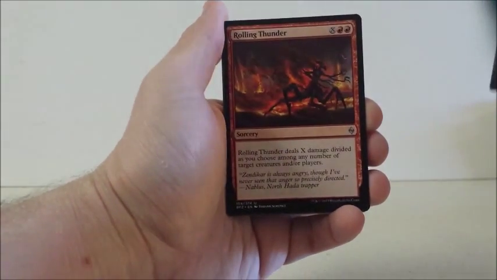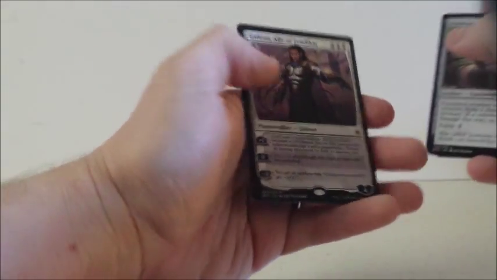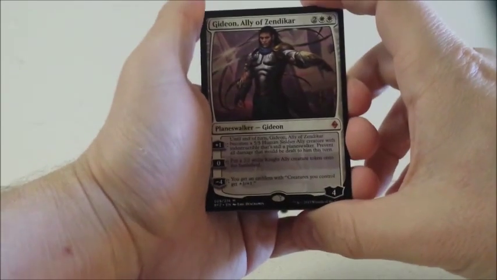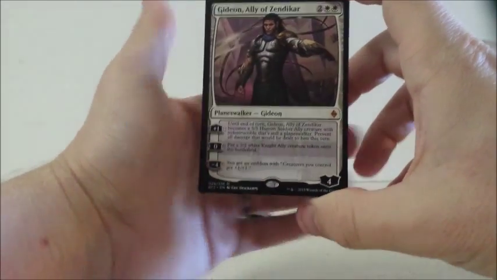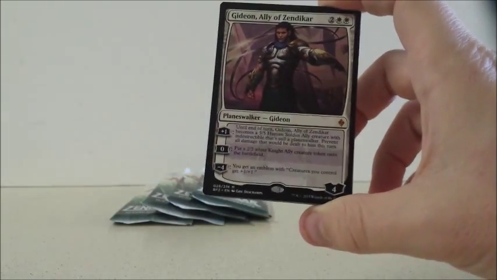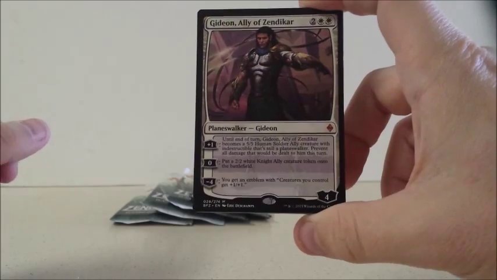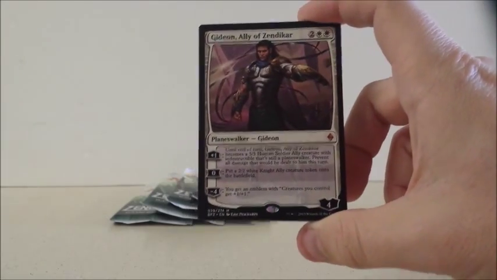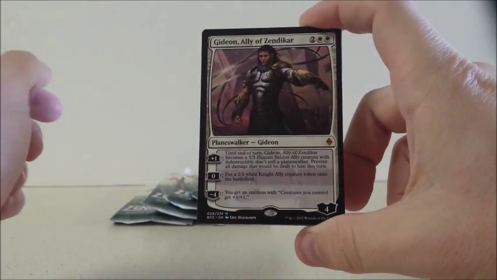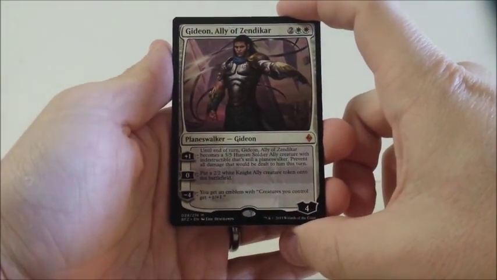Grove Tender Druids, Rolling Thunder, Pathway Arrows. Oh, all right. So that's pretty sweet. It's one of the better, I guess the best mythic that you could get in the set right now. And I mean, I'll just be straight, and I've said in the past, Gideon has been my least favorite Planeswalker of all time, but this one, I mean, he feels really good.